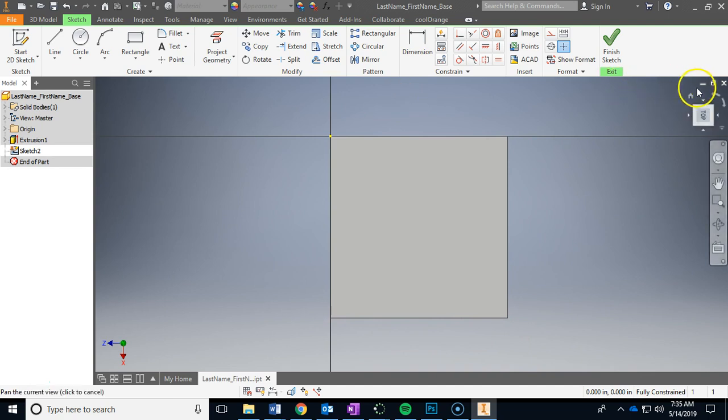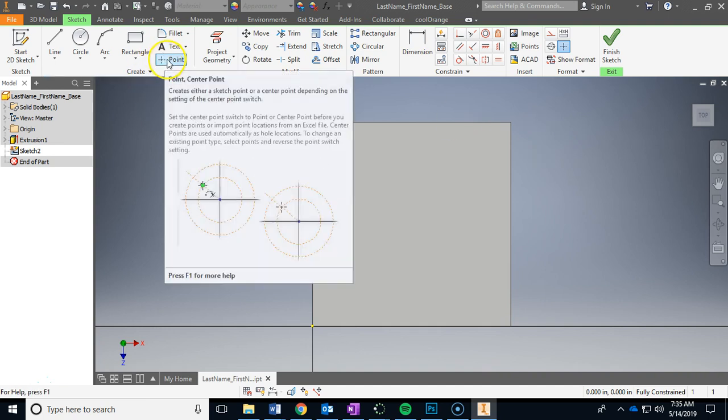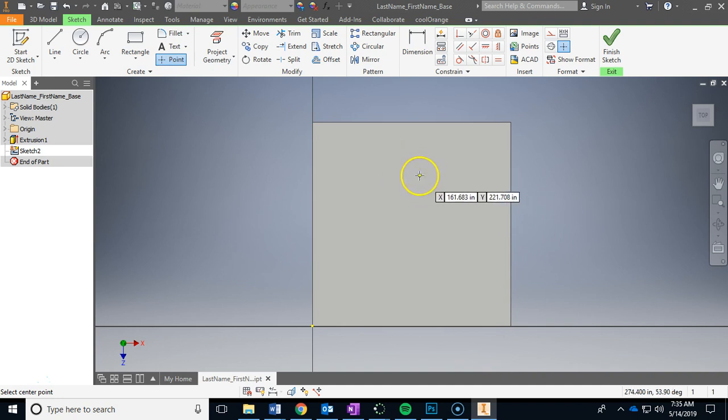Again, I'm going to rotate this cube so I can read that. So I did a 2D sketch on the top face. Remember, whenever we have a hole, we are going to use the point tool. So I'm going to click on point. Click anywhere you want on this face for right now. If you have an idea of where the end of your hole is going to finish, you can put the hole in that general proximity. So if I know my hole is going to end over here, just click over there for now. We can always adjust this later. And then I'm going to hit escape.